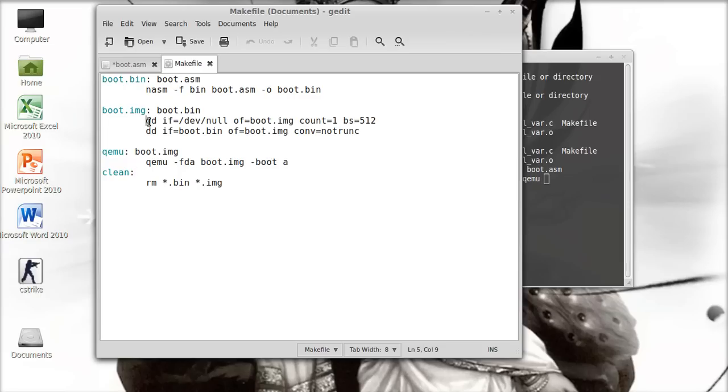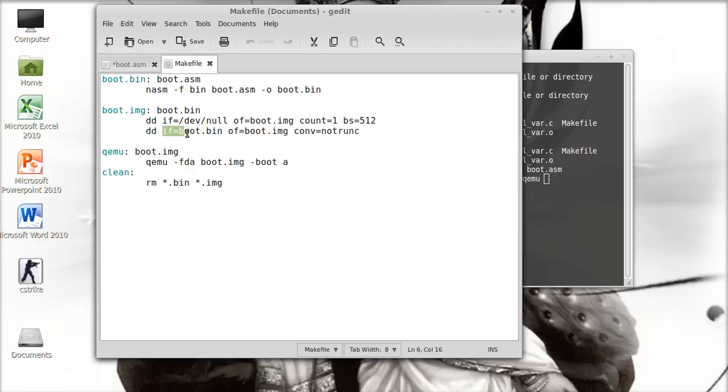So dd is a Linux command, and just search for /dev/null, what is it, and we are creating a boot.img image file which is of 512 bytes. See, block size. And then this if is input file.